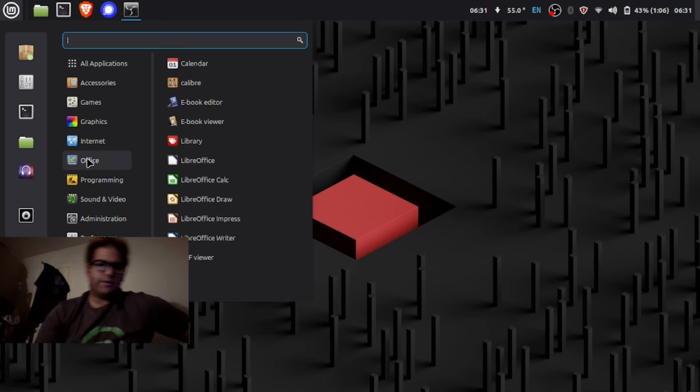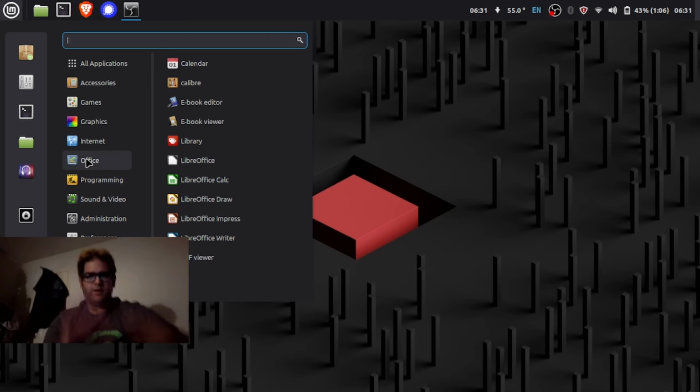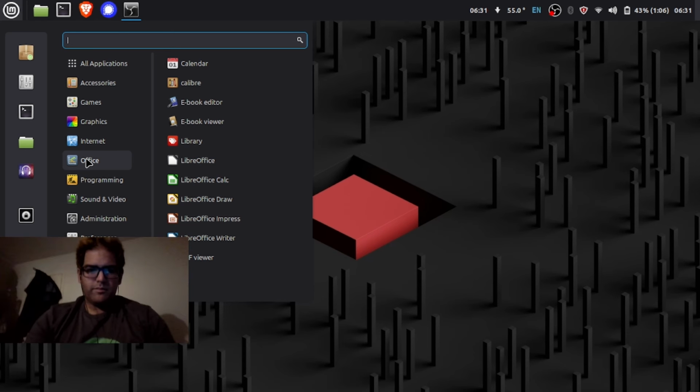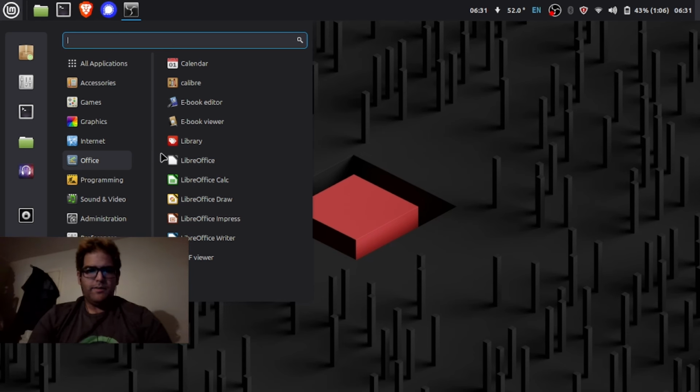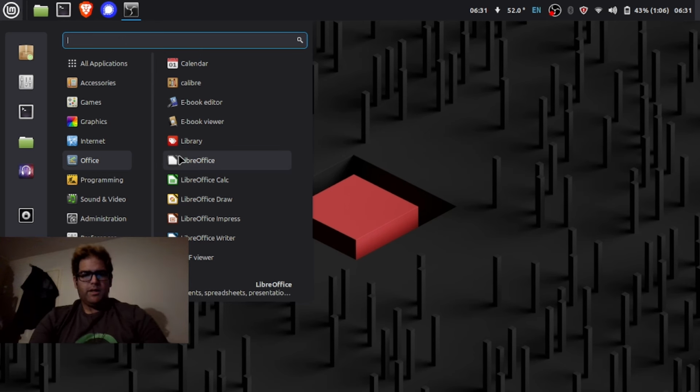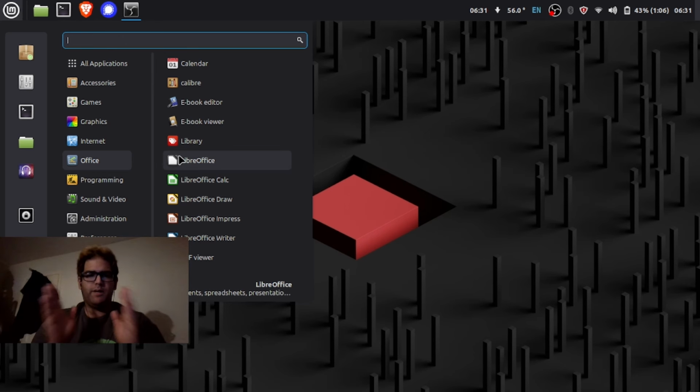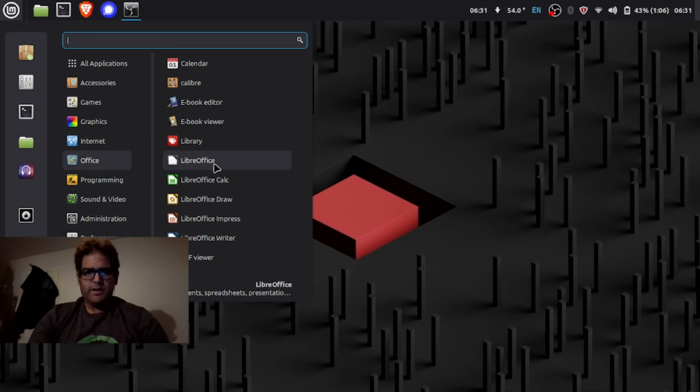And then let's go ahead and go through an overview on Office here for a sec. So here we have LibreOffice, which already comes pre-installed on Linux Mint. It's very good, which I do love. LibreOffice just comes right off the box, no issues.